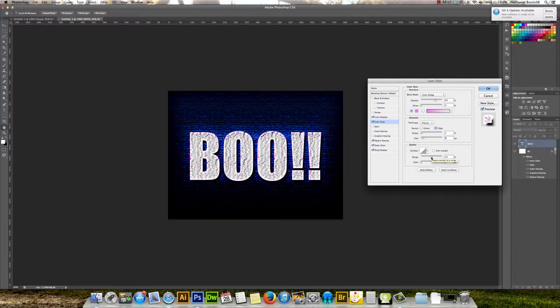My range, I'm at 50. Higher up, gives me a bit of a more chiseled look. Makes the darks in there pop out a little bit more. So I'm taking it up to like a 61. My jitter, I think that's fine. I think we are good with our inner glow. Next thing we're going to do is something that I use a lot. Bevel and emboss. All right.